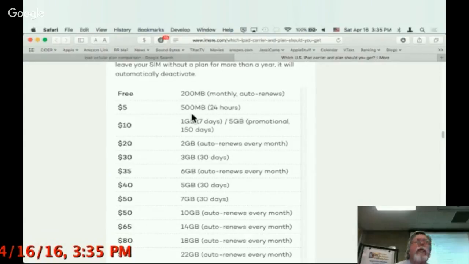So what a lot of people do is buy the cheapest plan there is and see how much data they use that month. And if they're going to go over, then you buy a bigger plan next month. Kind of the same thing we did with our cell phones forever. How many minutes are you going to use in a month? Nobody had any idea. So you bought a big plan and dropped it down, or you bought a small plan and raised it up. Nowadays, almost all cell phones are unlimited minutes and unlimited text because you're paid by the gig for data. And that's what most people use now. The joke is that no one uses a cell phone to make phone calls anymore. It's always for looking up websites.